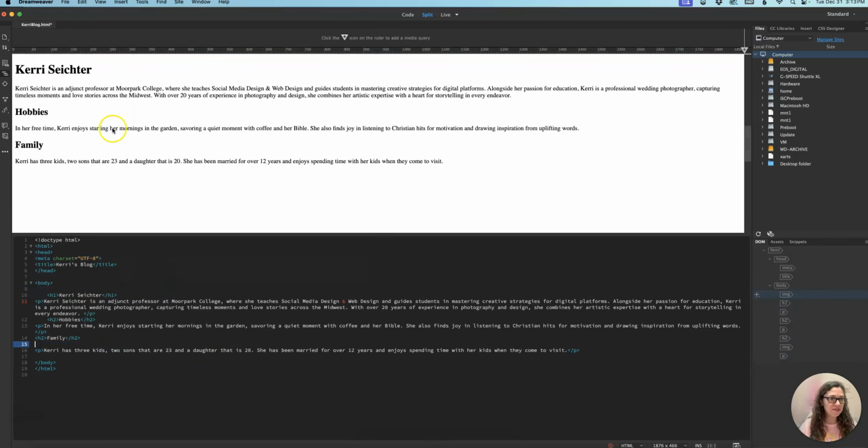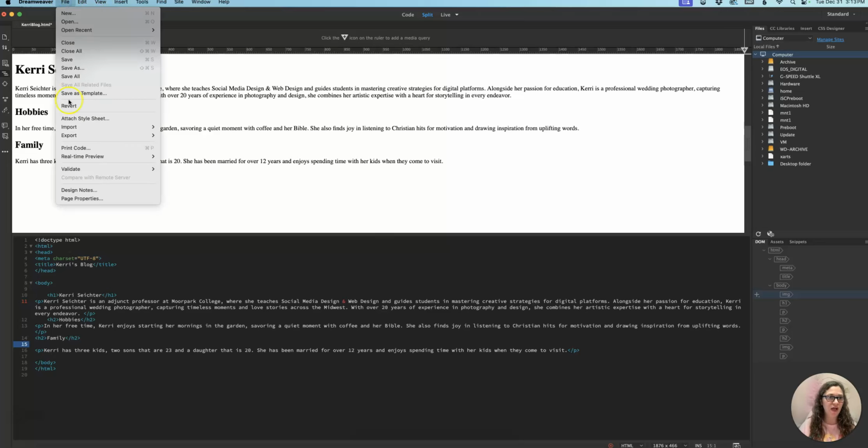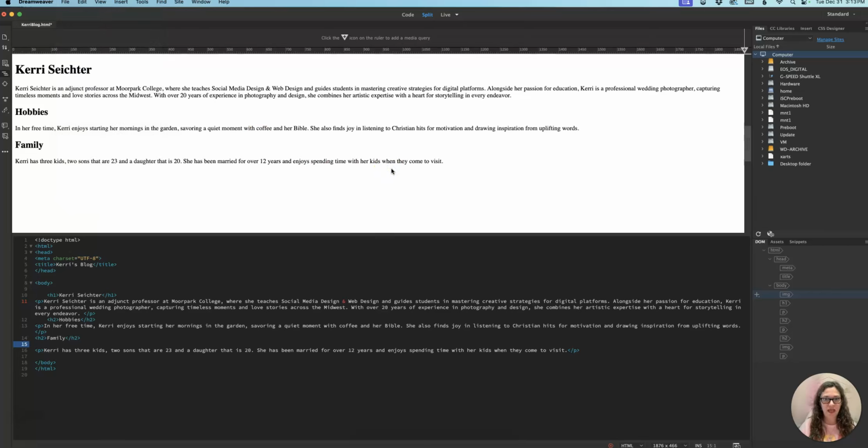So right now, this is the structure I've got: a basic paragraph and a couple of headers with other text in this. Okay, so the first thing that you want to do is go to File, Save As, and make sure that you save this document. It's going to ask you where you want to save it, and make sure you remember the folder that you're actually putting this in.